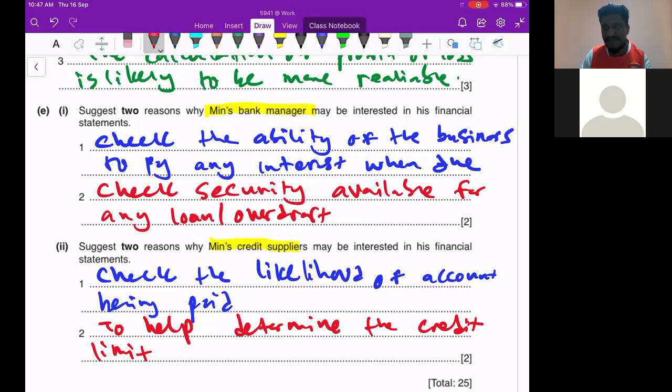I will check your background first. If your position is very good, you're a very good company, then I don't mind giving you a higher credit limit. Okay, 10,000 or 50,000. But if you're a very normal company, I really don't trust you, but I still accept you, so I give you like 5,000 or 3,000. Your limit will be only 3,000. So you need to pay the 3,000, then only you can continue to do business. You buy until maximum 3,000, you need to pay me first. So we will set the credit limit by looking at their financial statement.